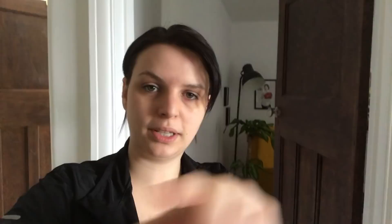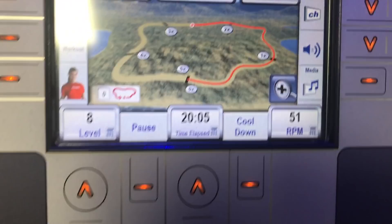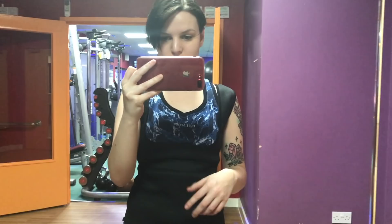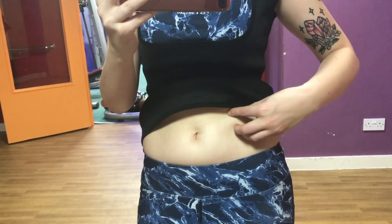So I woke up nice and early and I went to the gym. No, I really did. Good morning everybody, it is Friday. I'm gonna go to the gym for the first time in months, which is bad. But look what I've got on! Oh yeah! But free breasts! I'm not gonna be that guy taking a camera to the gym, so I'm taking my phone instead. Here is some actual real life footage of me doing exercise. The things I do for you. I'm a gift to you. Needless to say, this was when it started to get really quite disgusting — as if it wasn't already. Now I was bathing in my own sweat. So I just did about 20 minutes of cardio. I'm feeling pretty sweaty right now, which is good. No beads of sweat, but definitely feeling wet. My back though — my back is another story.